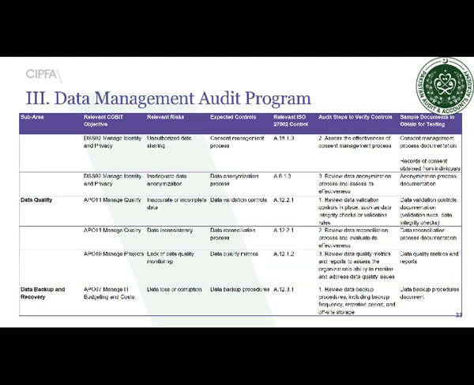Data loss or corruption could be another risk. What you will review is data backup procedures, including backup frequency, retention period. Is there any offsite storage, recoverability, or whether the data could be recovered? So is there any data backup procedures? You will look actually if it's been implemented or not also. You could observe that process.